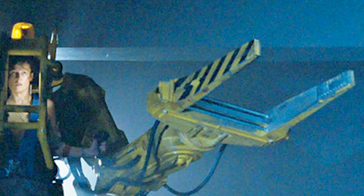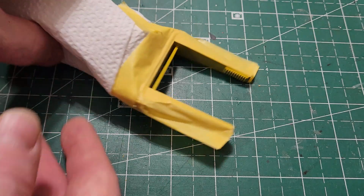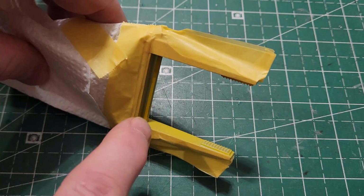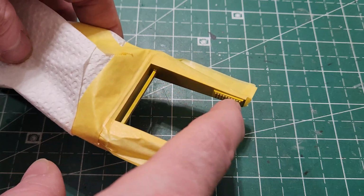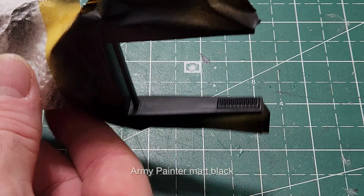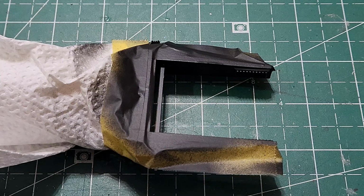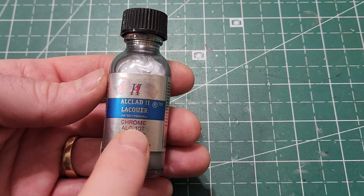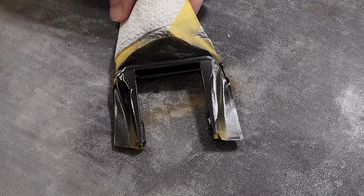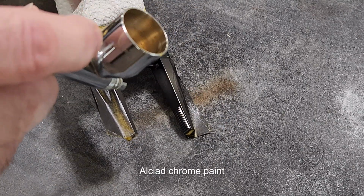And you can see here the power loader, the inside of it is like a chrome metal where it grabs. So what I've done is I've taped off the pinchers here, and I'm going to paint the inside of these and make them chrome. So I've sprayed this with some Army Painter matte black. And now that I've got that painted black, I'm going to use some Alclad chrome. And I'm going to go ahead and airbrush this on. And I'm just going to slowly airbrush it on there.